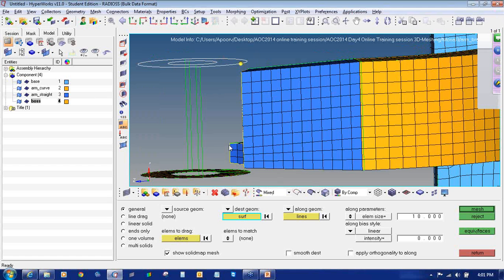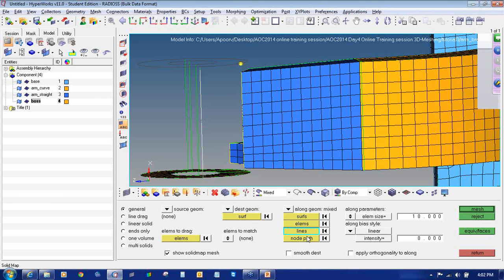Then along geometry, I will select mixed. Then I will select the line. And select this line.